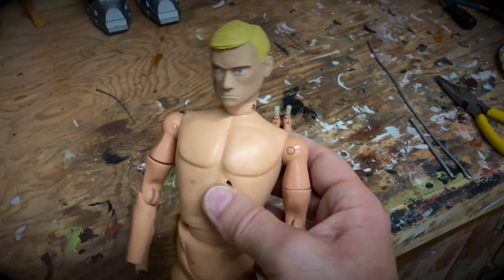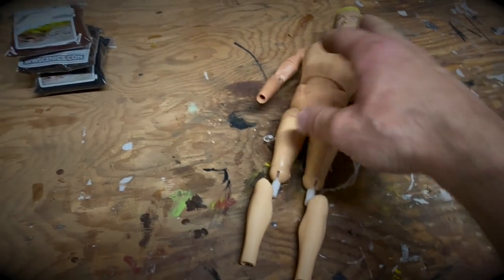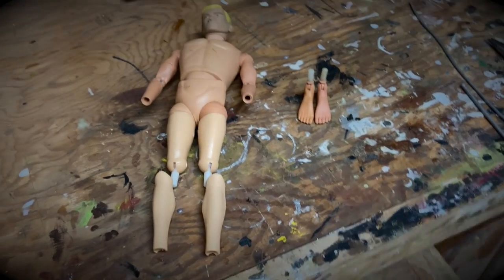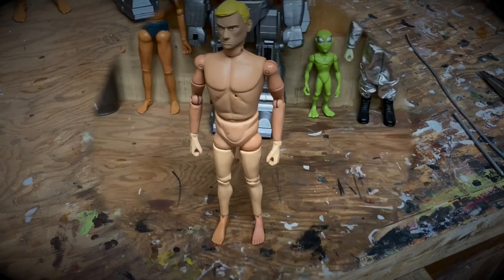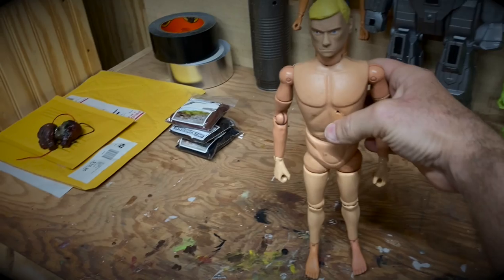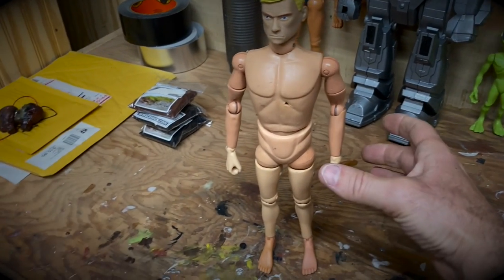Head's on there, cool. And then we'll come back, we'll have the legs on, we'll get the feet on, and we'll talk about the hands, and then we'll talk about a few other things with this first villain. So stay tuned. All right, guys, welcome back. So here's our villain complete, our first villain, I guess. Kind of a nice little Frank and Joe.